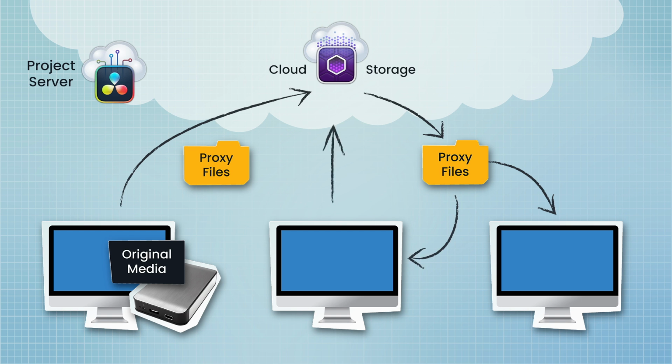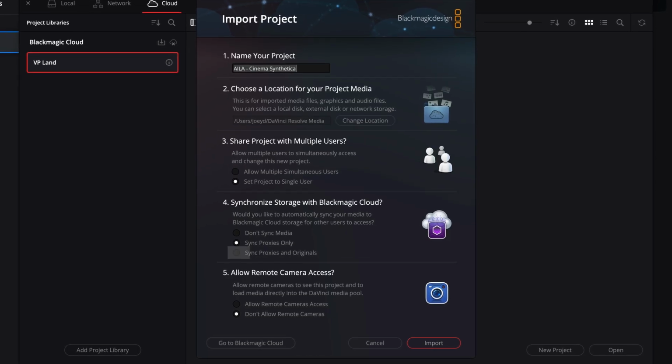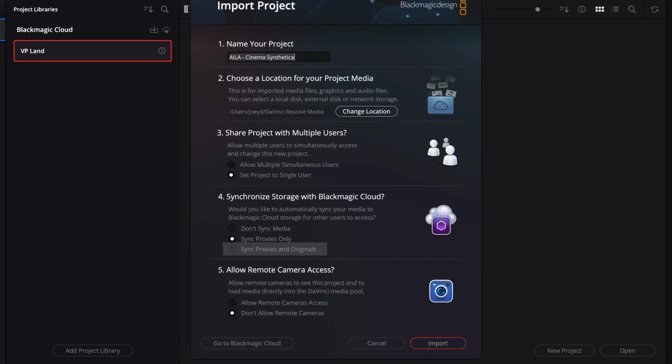So you've got the main computer, but here's where things really get cool. Your editor, additional editors, or motion graphics people just need to work with the footage and are not going to be importing a lot of it. When they open the project for the first time, you want them to say upload originals and proxy. At first, I thought no, we just want everyone to do proxies, because I don't want them to have to download all the original media. But that's not the case.